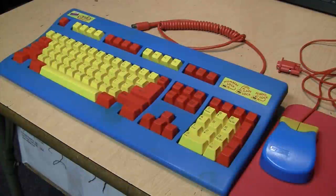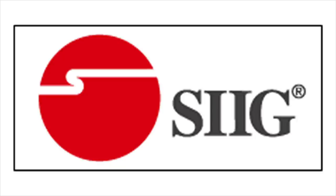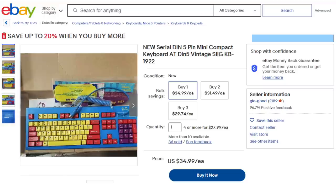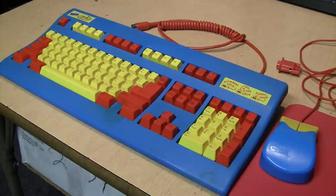That's the Kidtronic by Keytronic Color Keys keyboard and Clickmate mouse from around 1994 to 1995. If you want something similar without spending $300 on eBay, the company SIIG had something very similar called the Fun Touch keyboard — basically the same color scheme except the numeric keypad is purple. You can find quite a few on eBay with more than 10 available at a much more reasonable $34.95 each, though it does not come with a matching mouse.